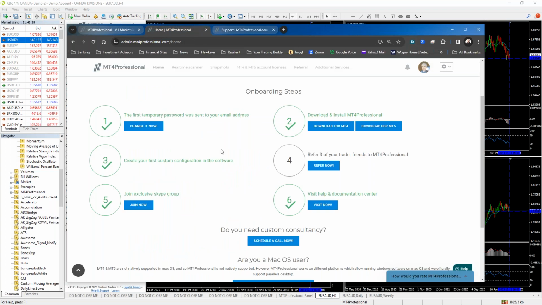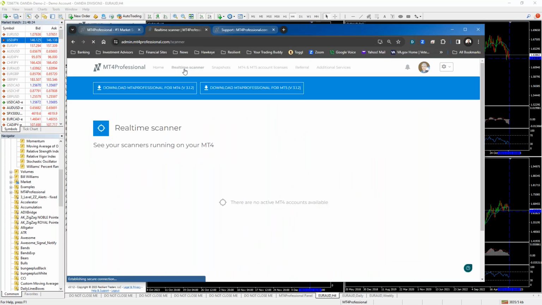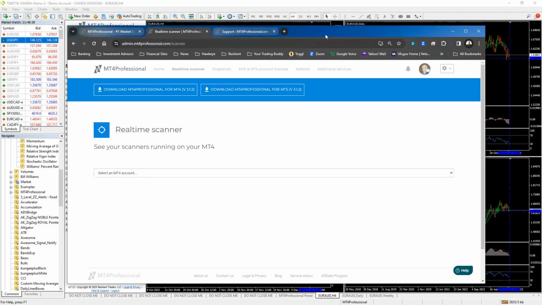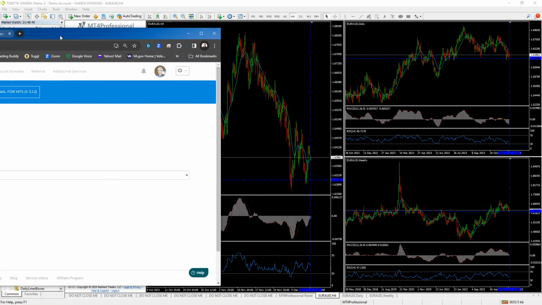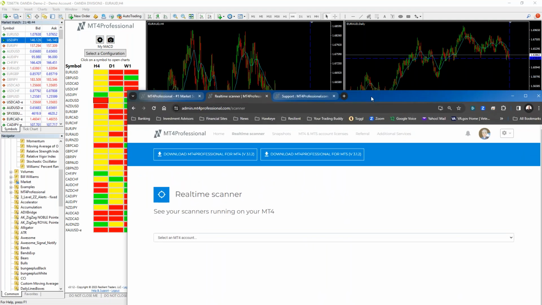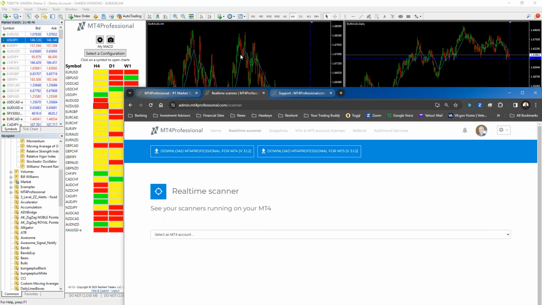So within the members area, we also show you the real-time scanner. If you click on the real-time scanner, then it pulls up a screen that allows you to select the platform that you're running. So notice that I have in the background, my scanner is running the My MACD signal on my computer. But I need to go to lunch.